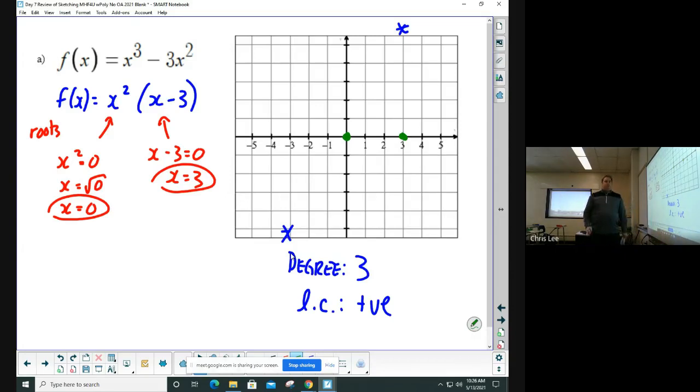Next, we could look at what happened at those factors and know what the graph is going to do at that factor. So we looked at the exponent at each factor. It was called the order. And if the order was 2, do you remember what it did at that root? Touch? Local max? Yeah, touch.